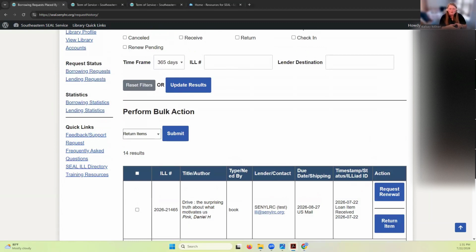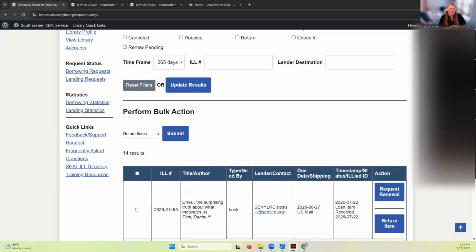We generally do encourage you to update your Seal item request. It's really helpful for both of the libraries in the transaction. There was a time when we didn't have status updates in Seal, and when a lender would send an item, there wasn't an easy way to know if the item actually showed up or when it was on its way back.